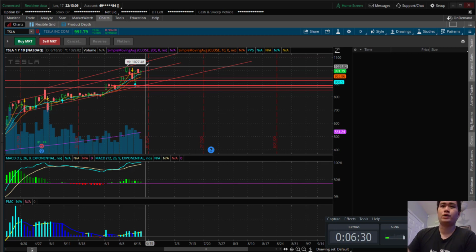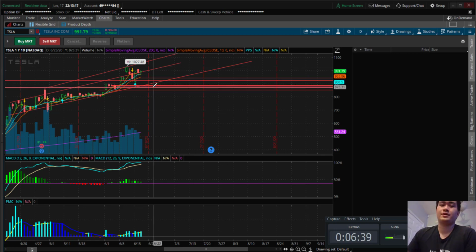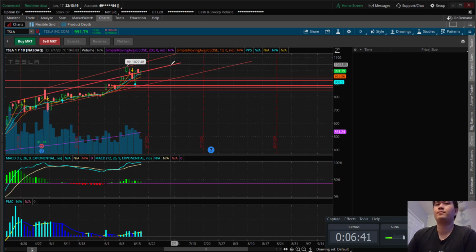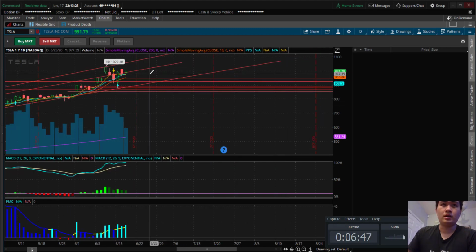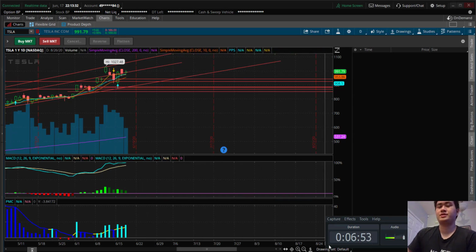I'm still holding one Tesla call I got yesterday. It was up today, but I didn't take profit because I was greedy. But that's okay, because I think we still have a chance to go back up next week. So Tesla looks fine. If Tesla goes below the 980 mark, that's something we don't want to see. I don't think we'll see that tomorrow. If it happens, I'll wait for the price.